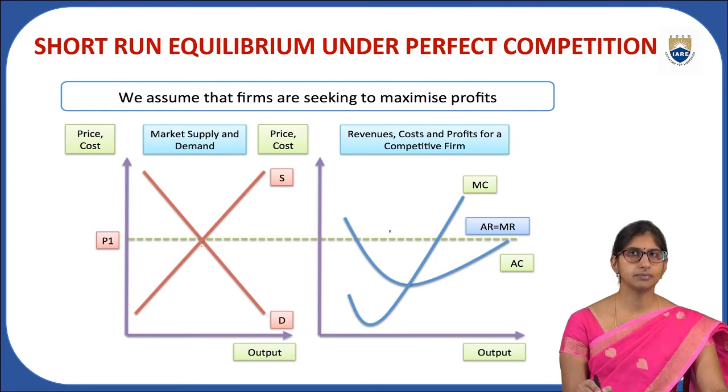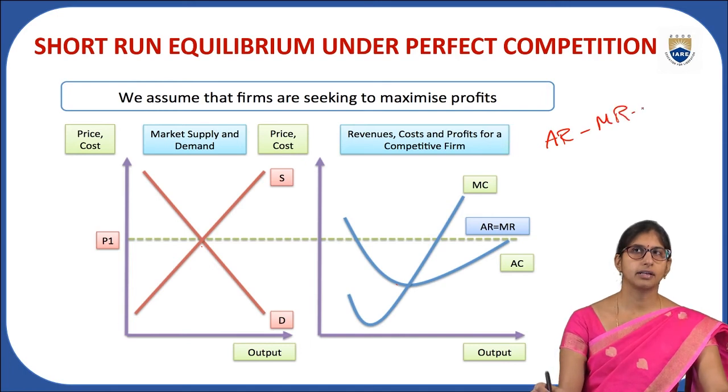And now coming to the different types of curves in perfect competition, we generally see average revenue, marginal revenue, and the price. Okay, so these are the revenue curves. And coming to cost curves, there is average cost and marginal cost; these are the cost curves. Okay, this is going to determine the equilibrium point.